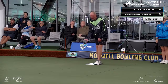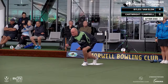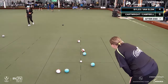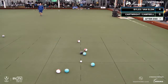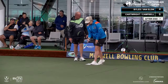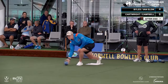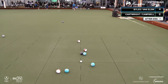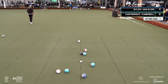Great bowl next door by Peter Bowman. I think he was four down there, Gus. Wow. Drawn shot. He's made Colleen go and walk up. Colleen doesn't look too impressed. She's like, how did he do that? Yeah, I see it. Pete Campbell looking to join the party with Olivia. Oh, great effort. That's probably in. Well, there's a bit of room. Natasha looking to draw a shot here on her forehand. Just got to trickle through.